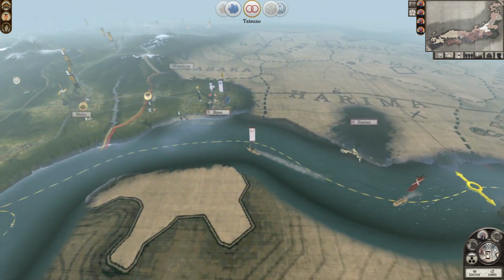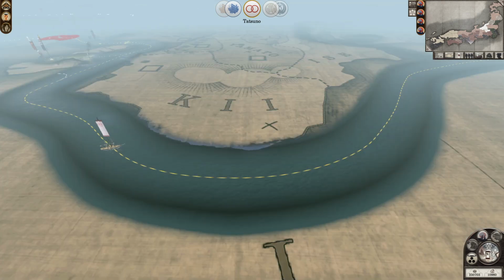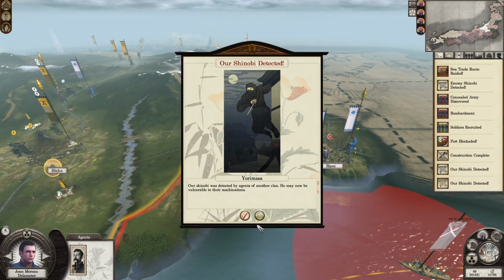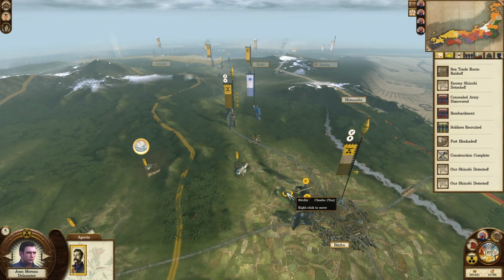Yeah, go on, go on. You can block it how much you want, because I'm drowning in cash. Enemy Shinobi detected. Okay, wait. Enemy Shinobi.